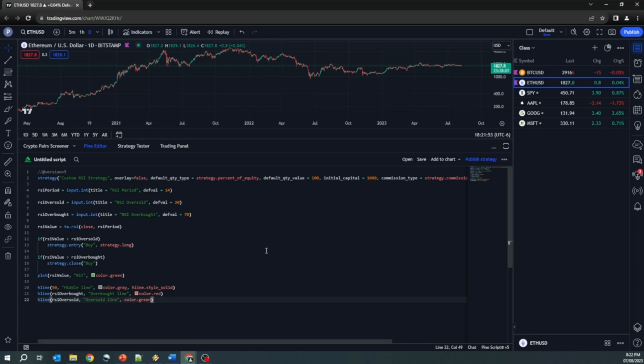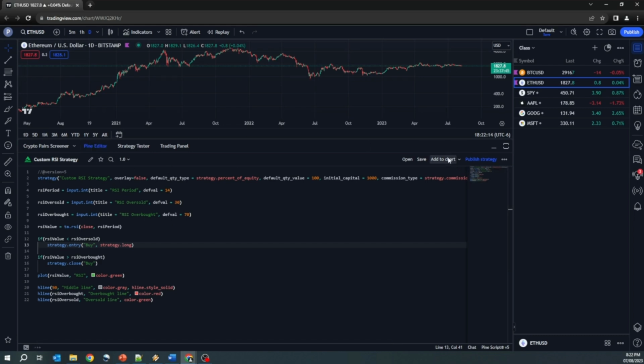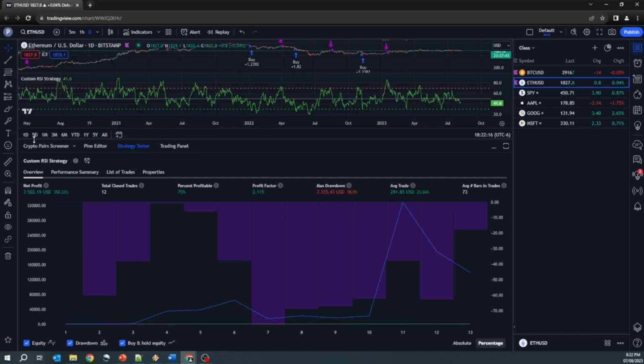Now we finished the main code for this strategy. So let's save it. We'll keep the name. Now, after we saved it, let's add it to the chart using this button. Okay.